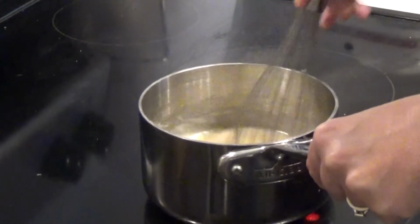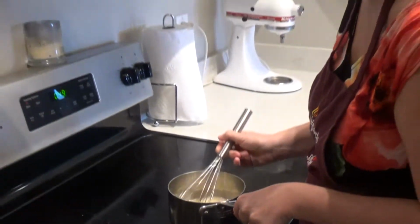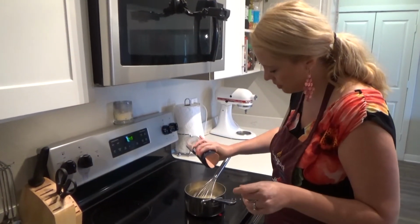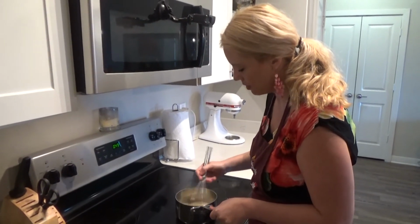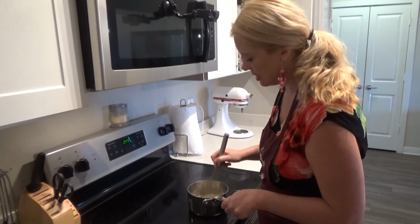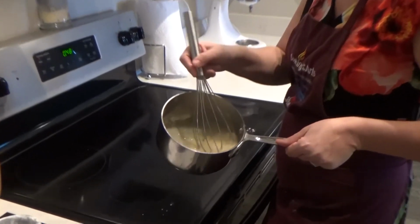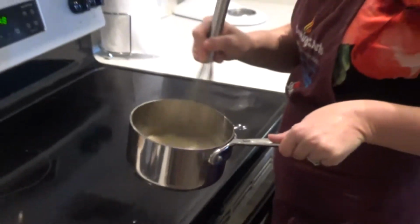Now the last thing, and this is optional, but I think it makes the flavors pop if you add just a sprinkle of salt. So just a dash. There you go. Brings those flavors out. All right. This glaze is nice and ready for when this comes out of the oven. I'm just going to set it to the side. It's the perfect consistency, not too thick, not too thin. And when that bread comes out of the oven, we'll pour it over.